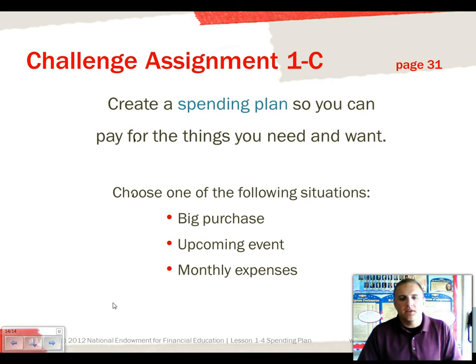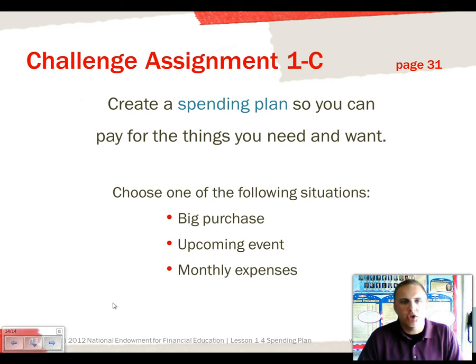And lastly, we look at this idea, and this is what I'm going to ask that you do and prepare for the next class. I'm going to ask that you create your own spending plan. What I'm going to ask that you do is to take a sheet of paper and divide it into 4 sections. In the first section, I'm going to ask you to write down your income. If you don't have an income or you don't get an allowance, put down $1,000. I know that might seem high for some of you, and that's absolutely fine.